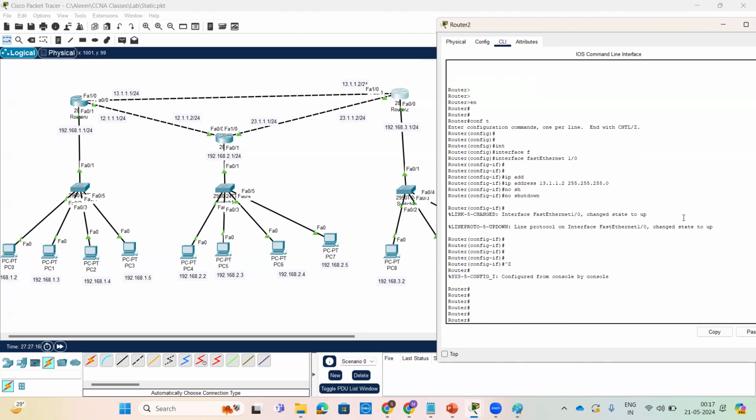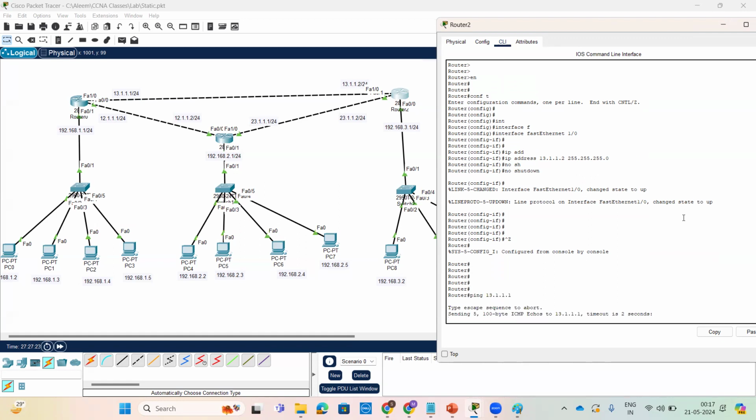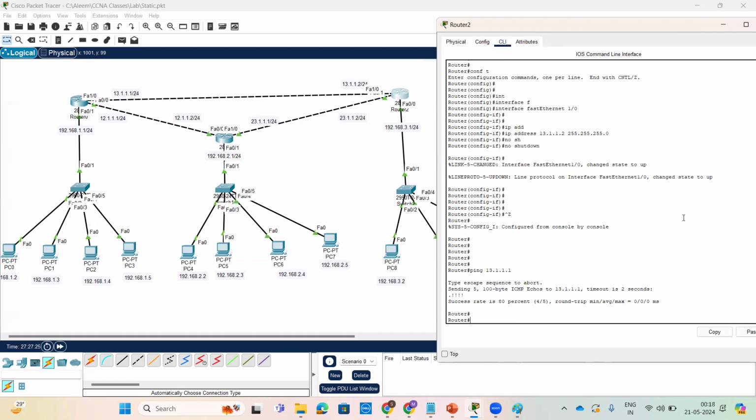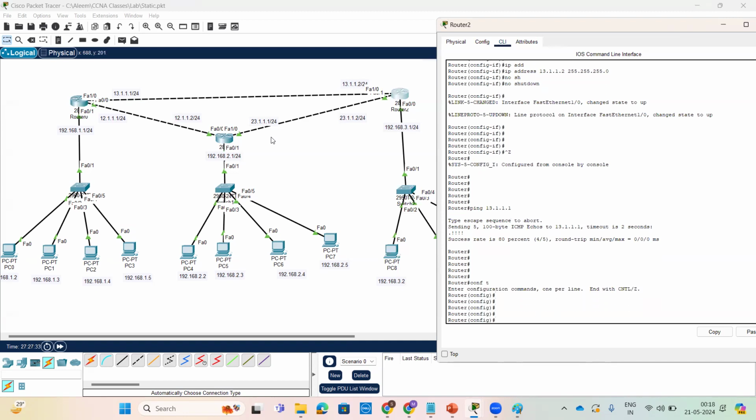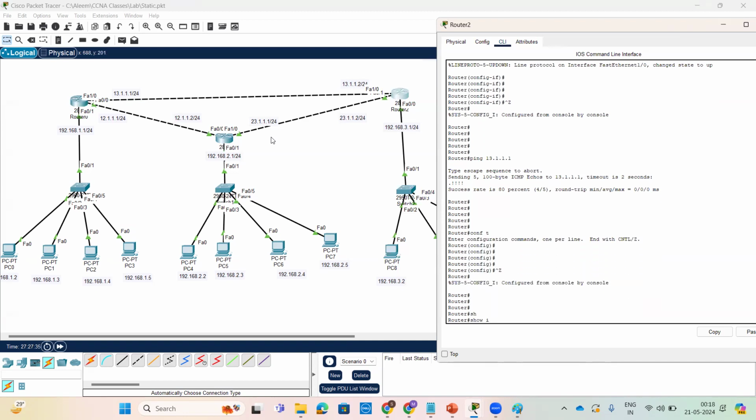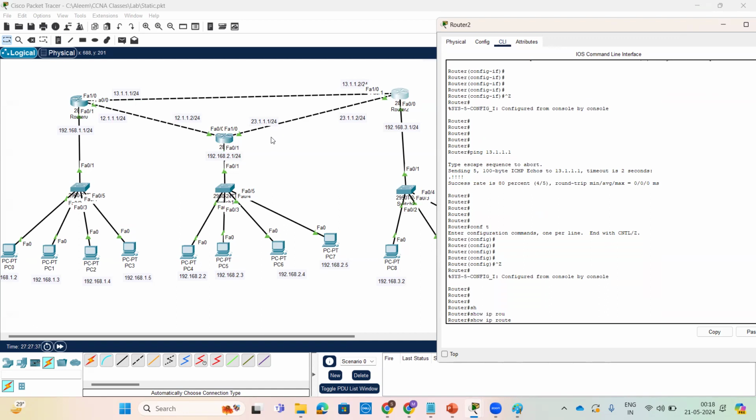Try to ping the directly connected address, ping 13.1.1.1. Yes, it's pinging. Now I will enable the routing. Config t. Before that, we'll check show ip route.